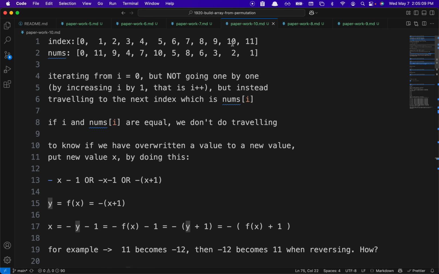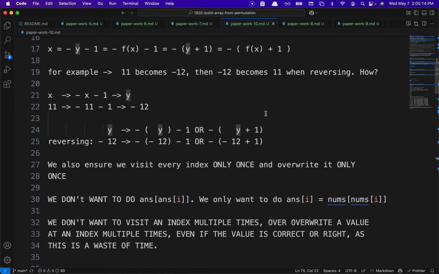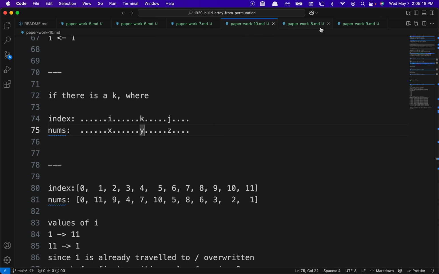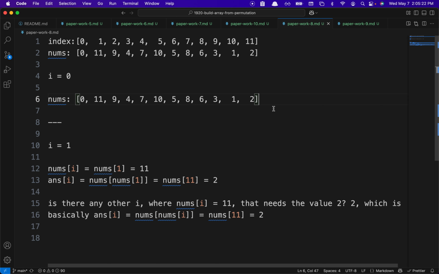In this case, 1 and 11. So it's 1, 11, 11, 1. That's the problem. What if it was 1, 11, 11, 2? Go to 11, go to 2.